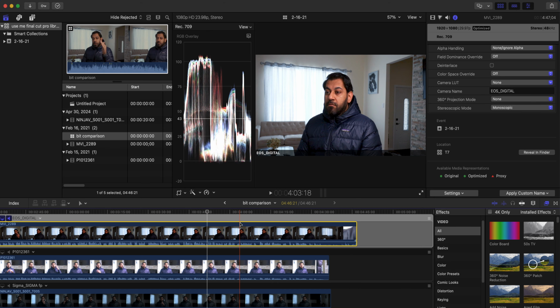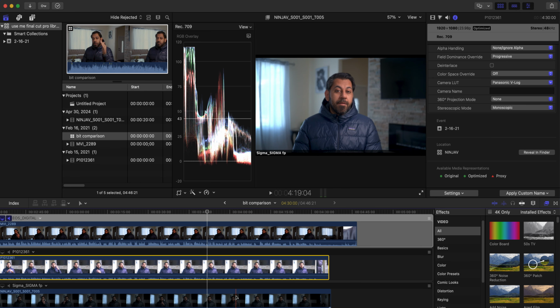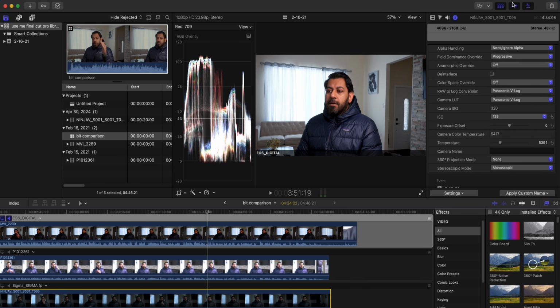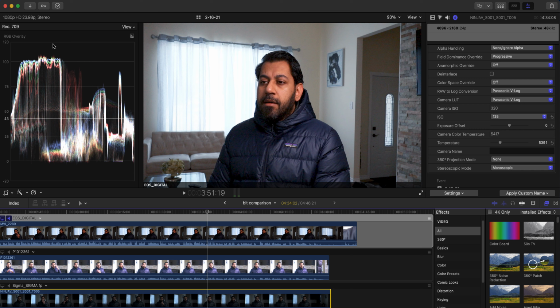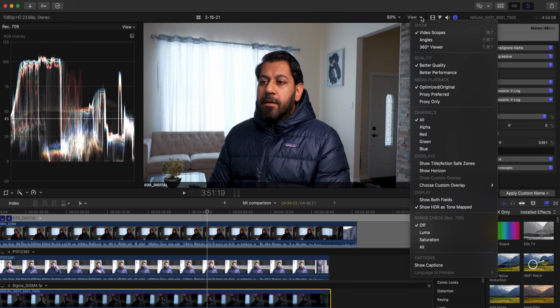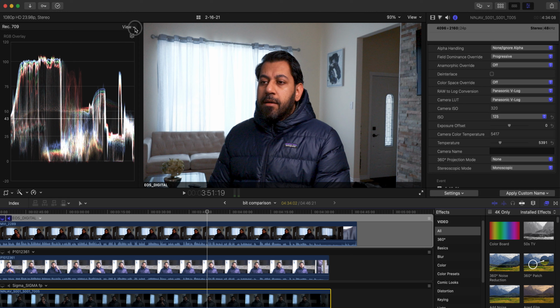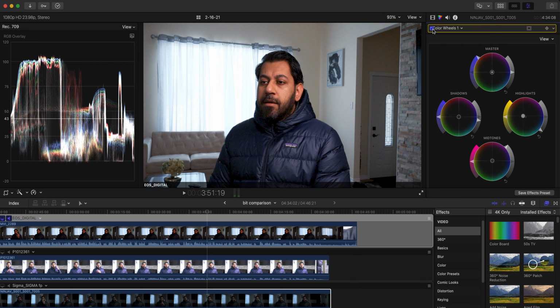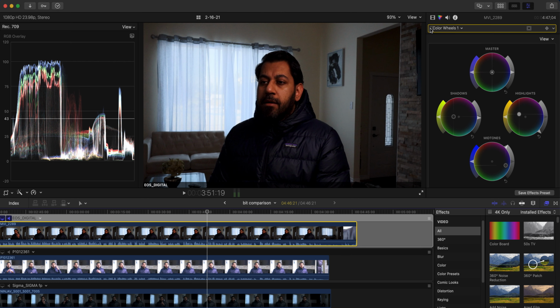So here, this is the Canon, this is the Lumix, and this is the Sigma FP. Let me just want you to pay attention to the vectorscope. And here, what we are using is the waveform RGB overlay. So I just want to show you here what usually happens. Here is the shot after I try to correct them as much as possible. And if I removed it, actually I need to show it here. And if I remove it, look how it was shot.